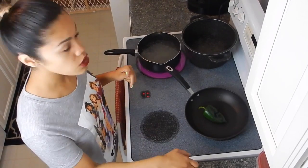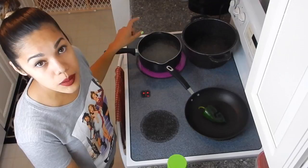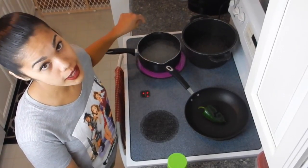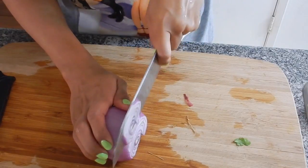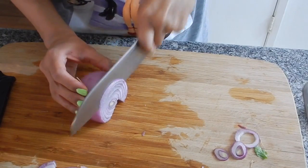Also, I just want to make a note that after you take out the chicken, we're going to be saving the water from the chicken because we're going to use that for the salsa that we're going to make. Here I'm just chopping up some onions because we're going to grill these up and throw them in the salsa.